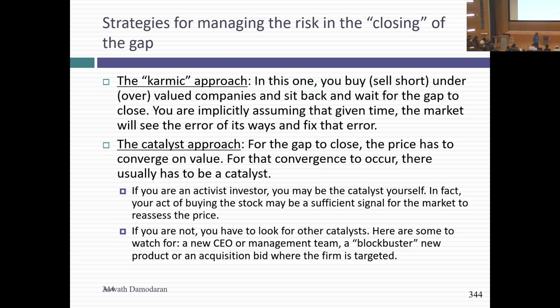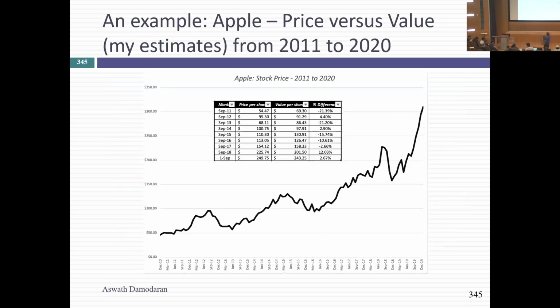I know it's a morbid thought, but you want the market taking another look at your company. So you can buy, hold, and take the karmic view, or you can try to add something to the mix. In the case of Berkshire Hathaway, there is a very real trigger point. I don't know which direction the price will adjust, though. And I will leave it at that and let you fill in the gaps, because there were 2 people last year. There'll be one person this year. I don't know how many people there will be next year, but it's something to think about with the company.